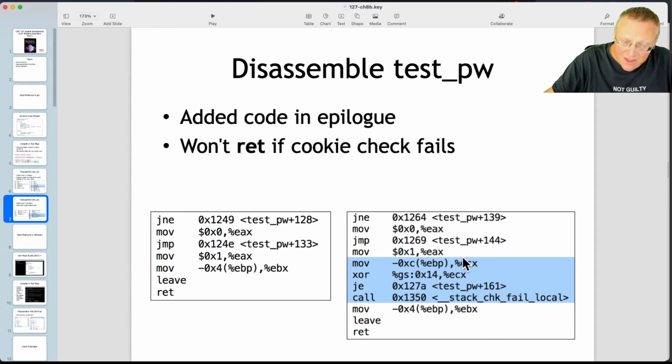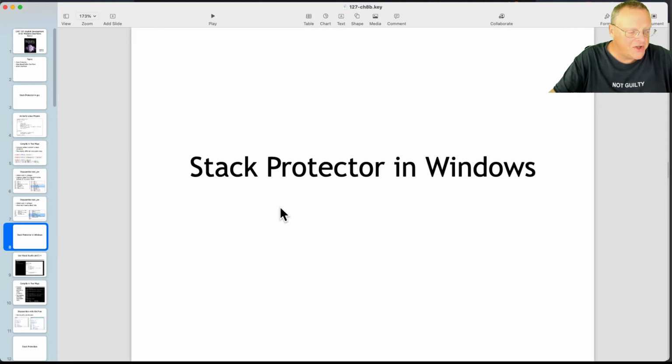Notice, by the way, that this will not protect you from the kind of buffer overflow where you overflow one local variable into a different local variable. It will only detect if you overrun all the local variables and get down to the stored return pointer, which is, of course, the most dangerous kind of attack. It doesn't stop all buffer overflow attacks, just those, which are the main ones you want to stop. The stack protector in Windows was developed later and pretty much is an imitation of the Linux protection.